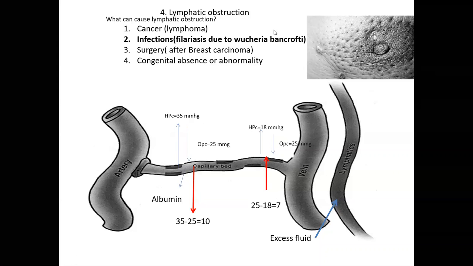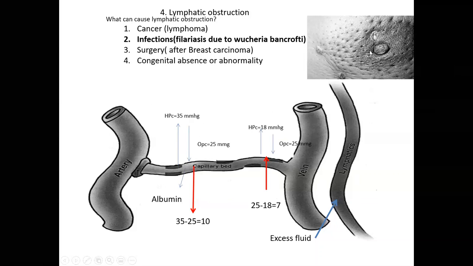Now this affects the lymph nodes, and once the lymph nodes get affected, this will lead to lymphatic obstruction and the excess fluid will not go out. This usually leads to localized edema. Then there is an infection known as filariasis, due to an organism known as Wuchereria bancrofti. I will show you a picture. It leads to elephantiasis because this organism destroys the lymphatic vessels in the lower limbs. Localized edema can be unilateral or bilateral, depending upon the amount of infection.